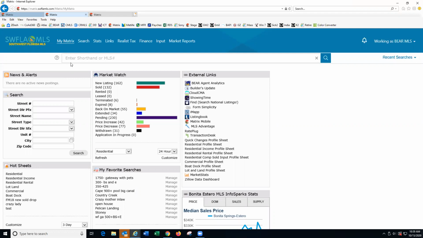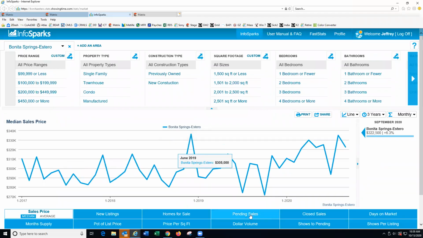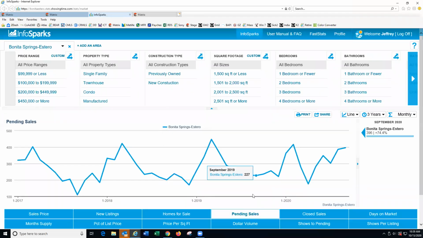Its primary purpose is to look at sold data, but it also gathers pending sales. So it can find the pending sales, but it's not going to be able to tell you how long they've been pending or anything like that.